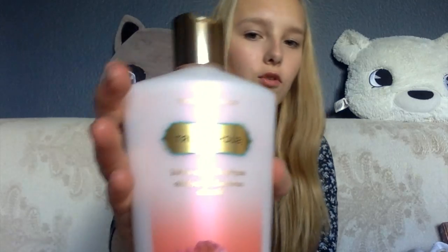So the next thing I have is a body lotion from Victoria's Secret, and it's the one called 'Such a Flirt,' and I am seriously in love with this. I love it — it makes your legs, your arms, your hands, your feet, wherever you use it, so smooth. If you have oily skin you should probably get one for that, or if you have dry skin you should get one for that, but I have very normal skin so this one works for me. Yes, it's a hydrating body lotion.